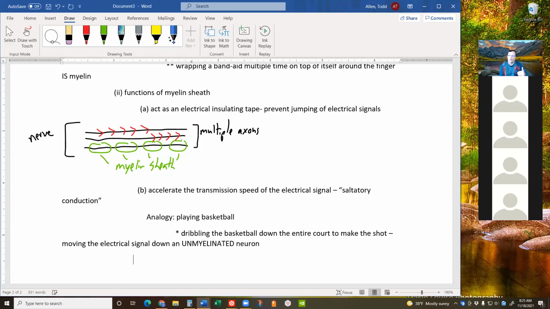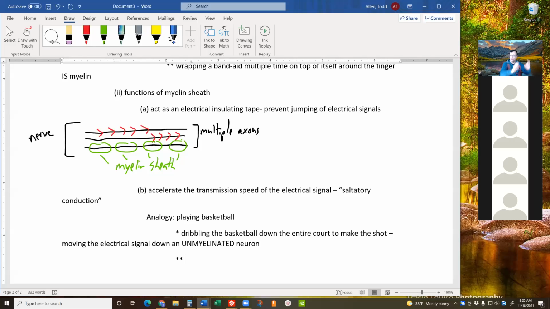So the alternative in our basketball analogy is, if you or I have the ball and the hoop is down at the other end, if I'm not going to do a Hail Mary, which never exists, and I'm not going to dribble the ball down the court, my really only other option is to take the ball and pass it to a teammate that is closer to the net already.